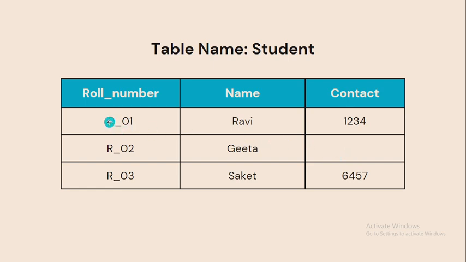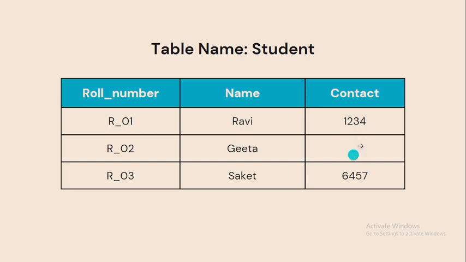Similarly, if you want to make changes in an existing record, for example, by mistake we have kept the name Saket here and it may be other than Saket, maybe Sankit or something else. So the old value is Saket and the new value is Sankit, and we can make that change also. So this is our input table, and we have to apply the update command on it in order to change the old value to a new value, or where the value is null or unknown.